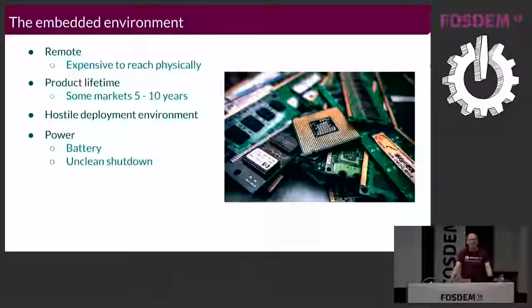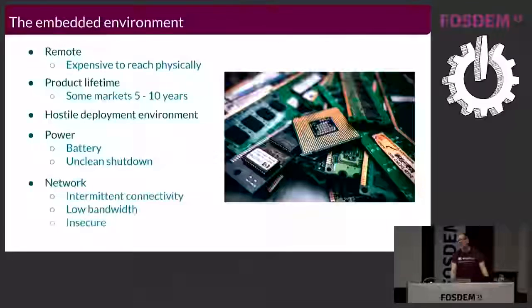Power issues have to be dealt with. A lot of these devices are running on battery power, and even if they're not, there's no guarantee the owner of the device won't reach over and yank the power cord out of the wall at any given moment. So you've got to be able to handle power-unsafe characteristics in your update system. And finally, the network typically is going to be a little bit different than your typical data center. The connectivity might be intermittent. You might be over a 3G or a 4G connection or something even slower than that. And you may or may not have secure connectivity if you're going through public networks.